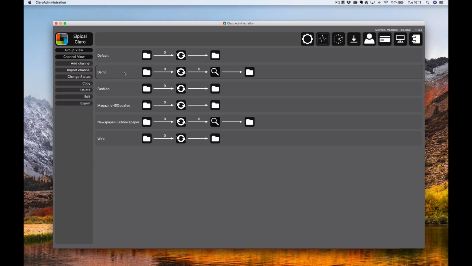Let's have a look at how the settings look like, I will first go through all the settings of a channel, and then I will go to the Photoshop inspector and we will see how it is for the actual user to experience the program and how easy everything works there.